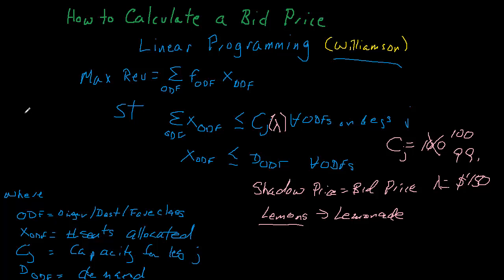So just to complete our example, we would have a bid price for leg J, in the way we looked at the example above, I think it was $325. And then we would have a vector of bid prices, for legs 1 through N, that we would then upload to the reservation system. As requests come in, the fares would be compared to the bid price, and the decision to accept or reject that fare would be made in real time.